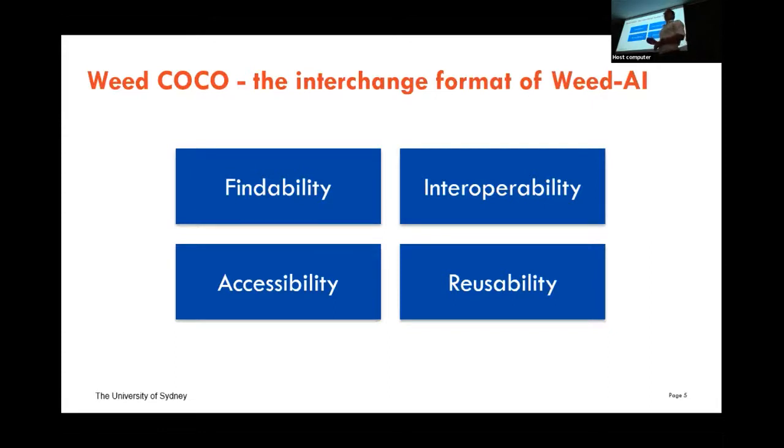So say, for example, Asher or Jiang or one of our colleagues has developed some amazing model that performs really well at detecting turnipweed in wheat crops. We want to make sure that if somebody else wants to apply that model, they can take it, test it, and get the same performance. They can see, oh wow, this actually is as good as they say. So this is why this common standard is so important.